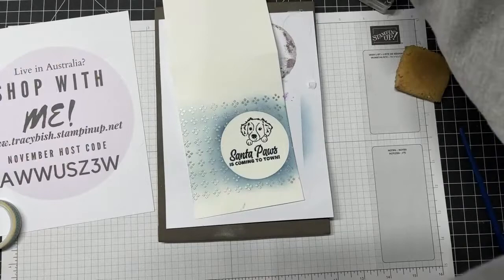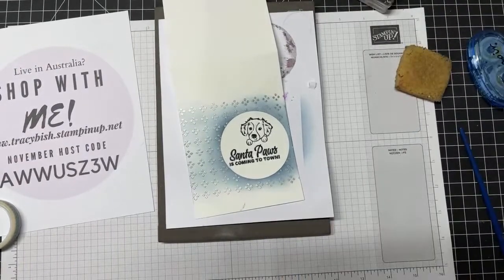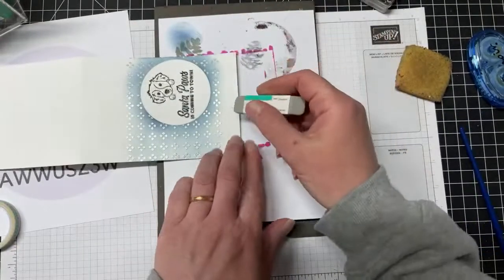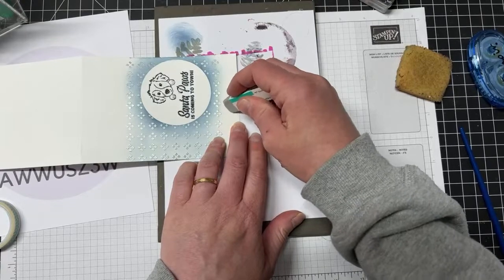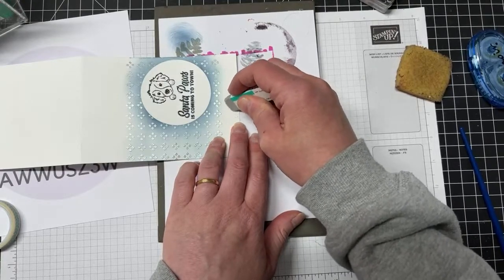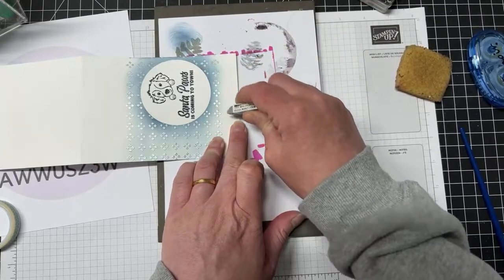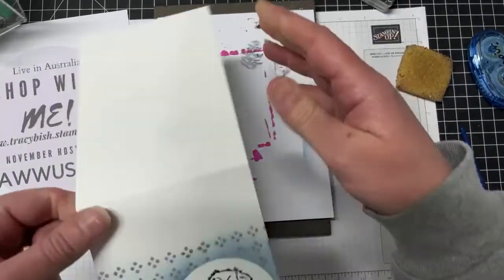So quickly before we get going with the rest of it, I'm just going to grab out my sand eraser. Another really great thing to have in your stash, and you can get these from great craft stores. If you do make a mistake like that, you can use it to get rid of some of it. Make it not quite so noticeable. And it is a handmade card, so it doesn't really matter, but it's a bit of a boo-boo there.